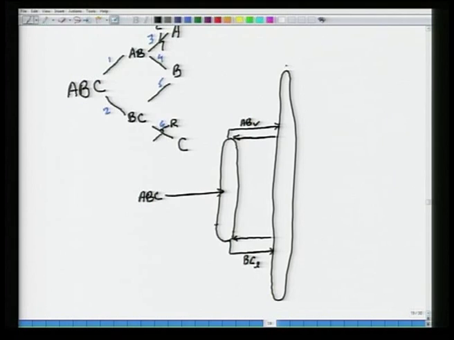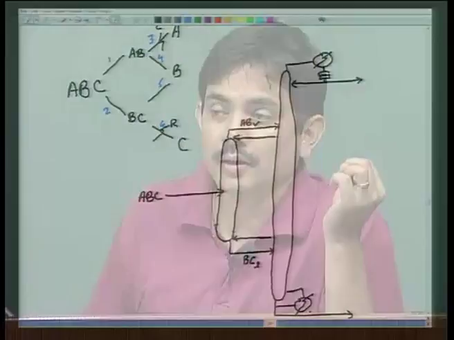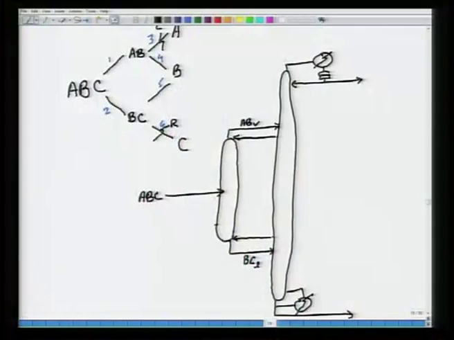And what I have in this main column is a condenser, of course, a reflux drum, etc., etc. A reboiler, and from the vapor liquid traffic, this condenser is what is providing the liquid into this column, and this reboiler is what is providing vapor into this main column, the tall tower. Of that vapor, some amount is taken out to provide vapor in this pre-fractionator. This is called the pre-fractionator.